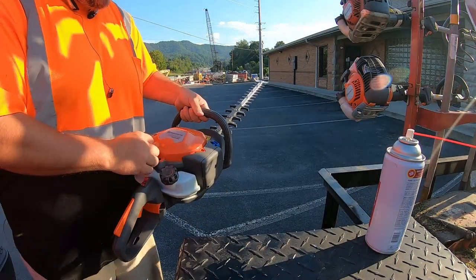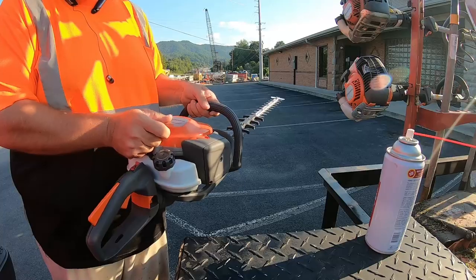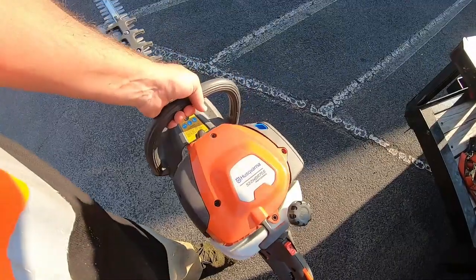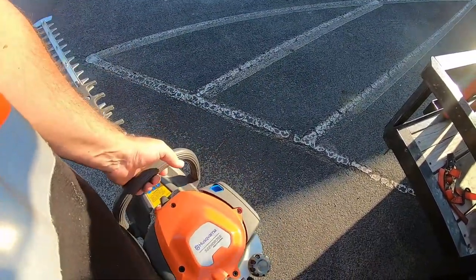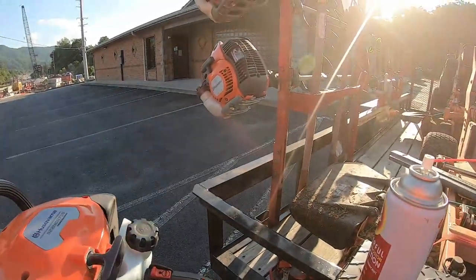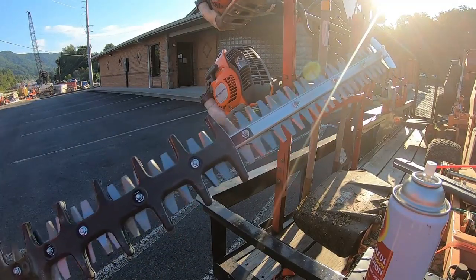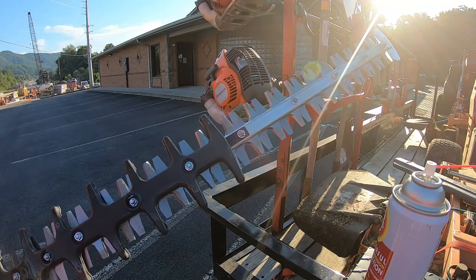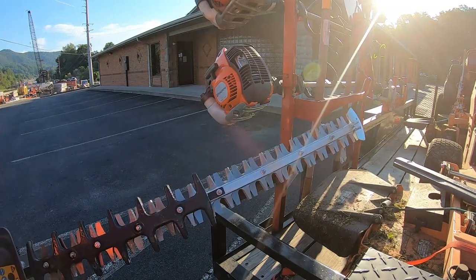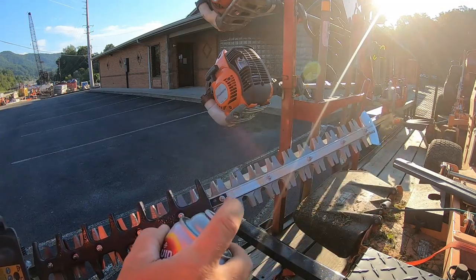I'm trying to crank it to where y'all can see me. Husqvarna, you did it again. My lord, y'all heard it, didn't you? And that's from brand spanking new. Kind of sounds like my other one. Alright, now that it's like that, what do y'all see? Now that it's like that, we're gonna hose her down again.